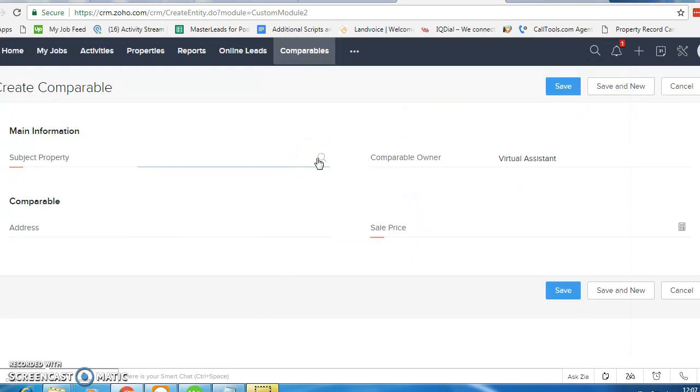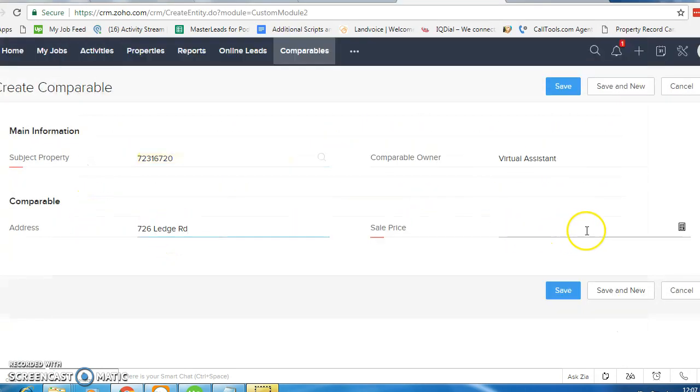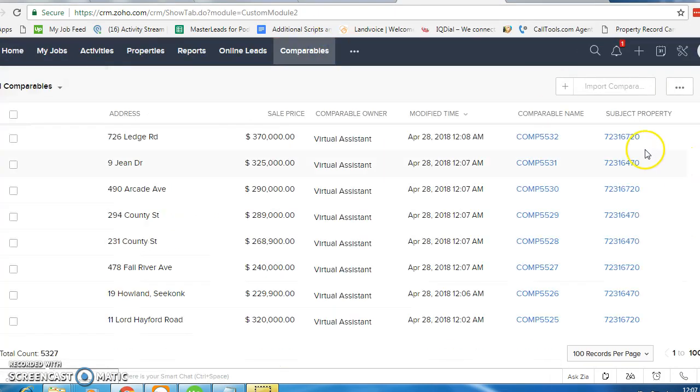So the last one, 168 Lincoln, 370. Okay, so I already entered the 7 comparables, and then when I check it here, here's what happened.